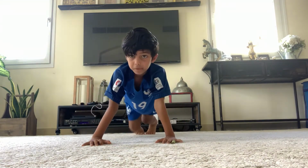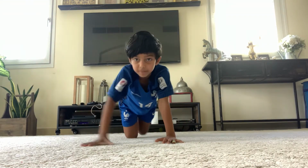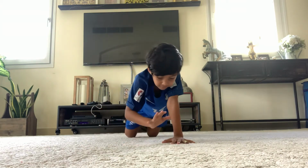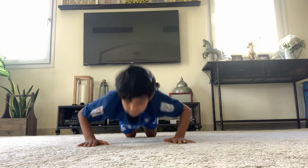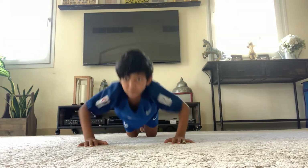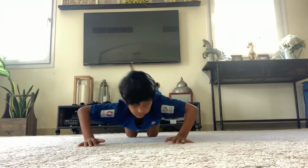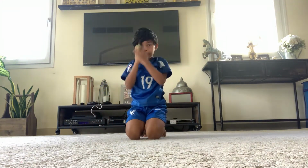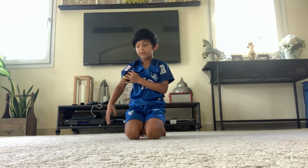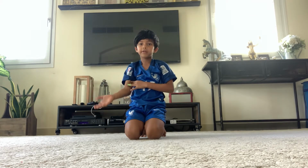If you want to do both, you can do maybe 5 push-ups with your feet like this, and then do 5 again. 1, 2, 3, 4, 5. Okay. Then you've done 10. Now, if you feel a little pain here, that's good, because then your muscles are gonna be growing.